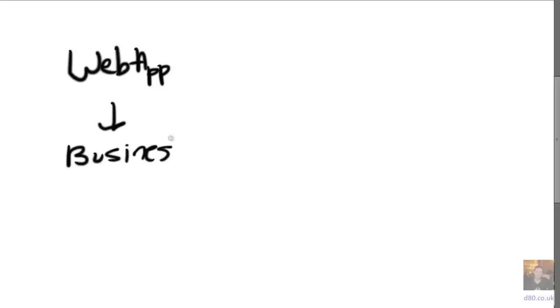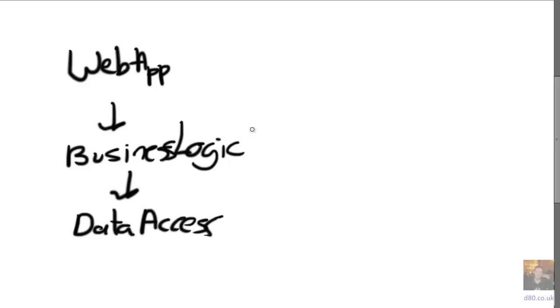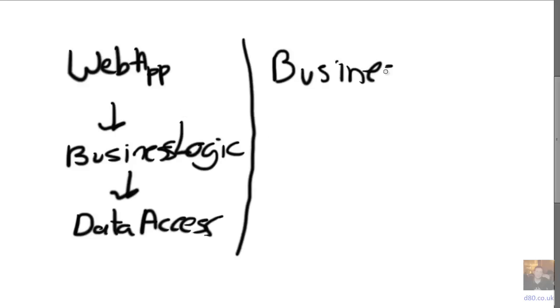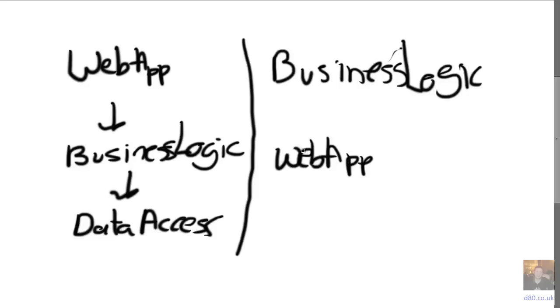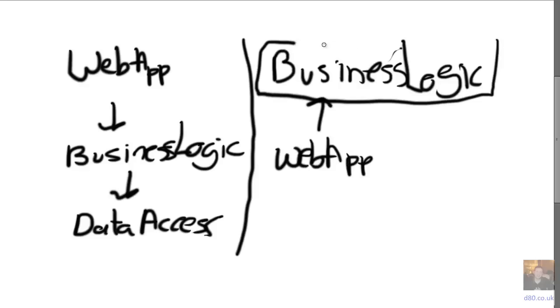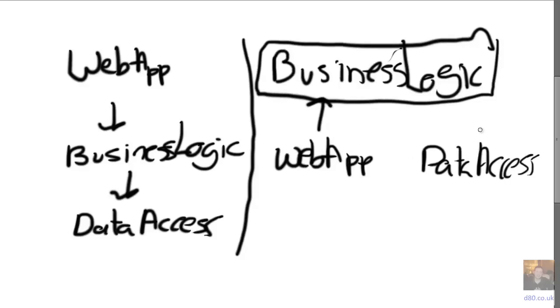The next is the dependency inversion principle, or DIP. What that says is, if you think of the normal flow of an application, you've got your web app, your business logic, and your data access. The web app is dependent on business logic, and the business logic is dependent on your data access layer. But what we really want is that abstract business logic to be the center of our application, and we don't think it should have any dependencies on anything else, especially the data access, because that could change. We might go from SQL to Lucene or Mongo or whatever.